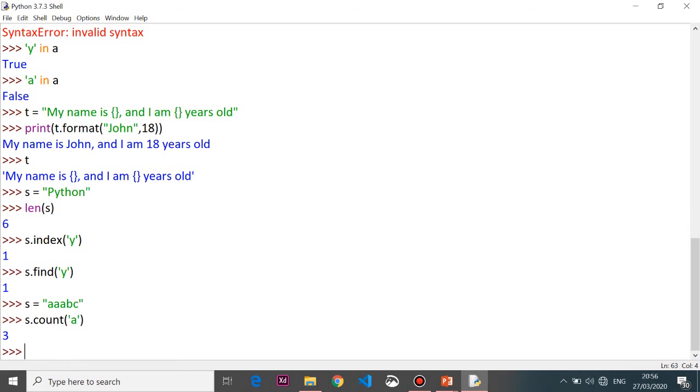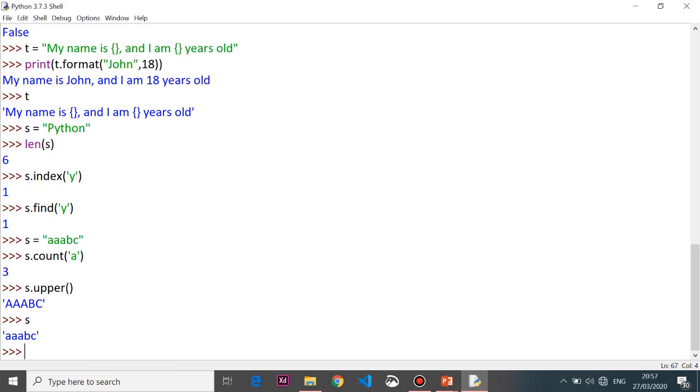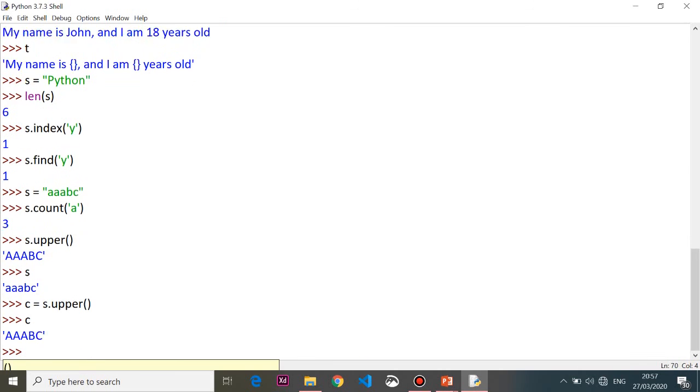Now some other beneficial function is, if I write s dot upper, then I get the same string but in uppercase characters. But note that the actual string is still unchanged because strings are immutable in nature. If you want to use the updated value, you have to initialize it in another variable. Suppose if I write c equal to s.upper, then now c contains the updated string.